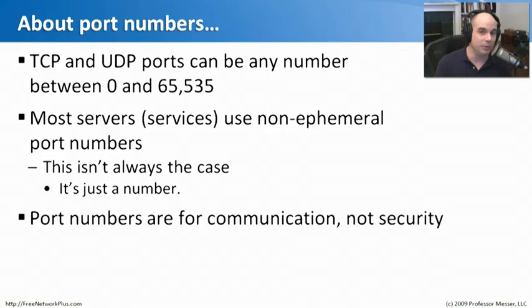It's very, very simple for me to use some programs to go out onto the internet and ask your server what port numbers are available. And it will tell me that port 79 is available, because that's the only way that port 79 is going to work: if it advertises itself if somebody asks. So this is not for security. Port numbers are not a security tool. They're just used to allow communication.